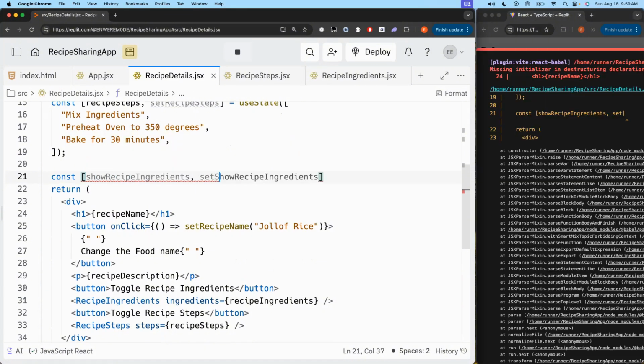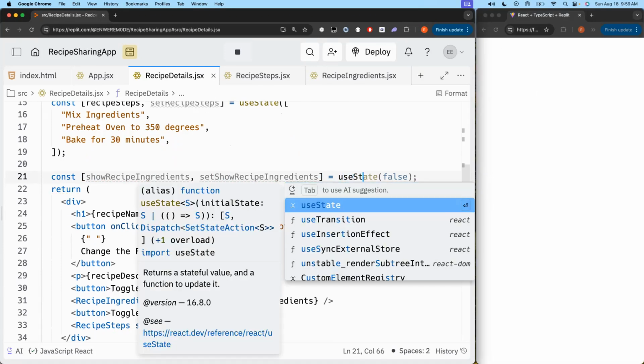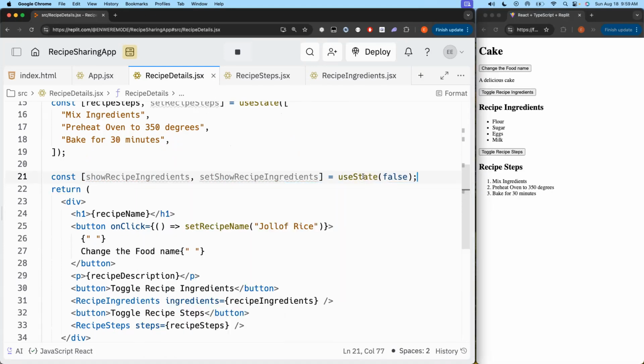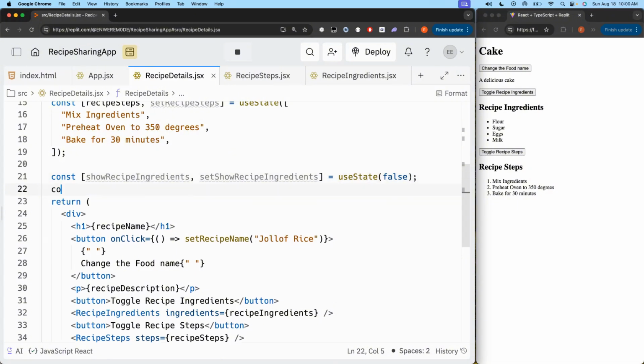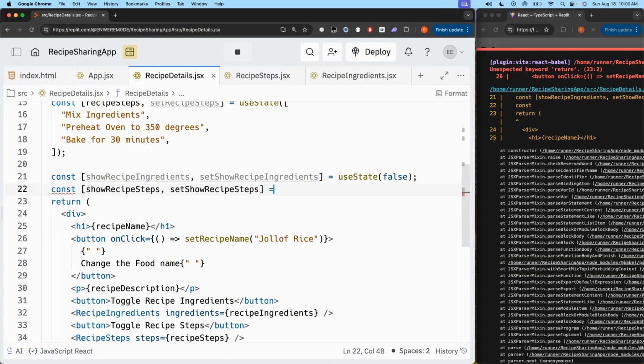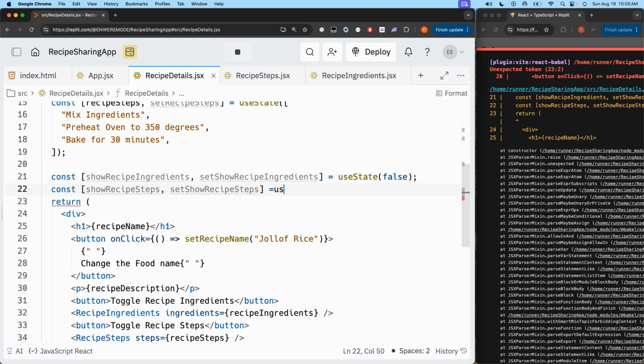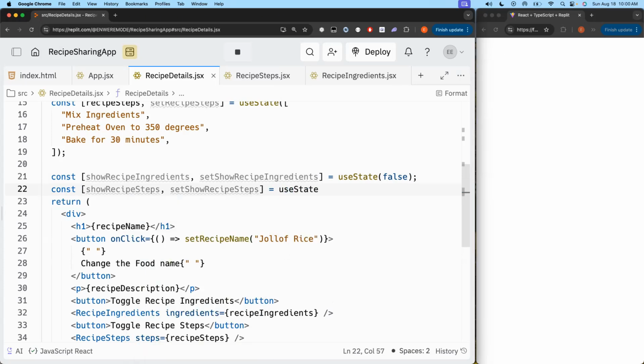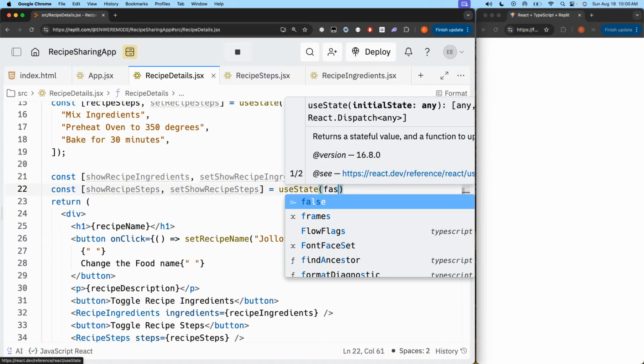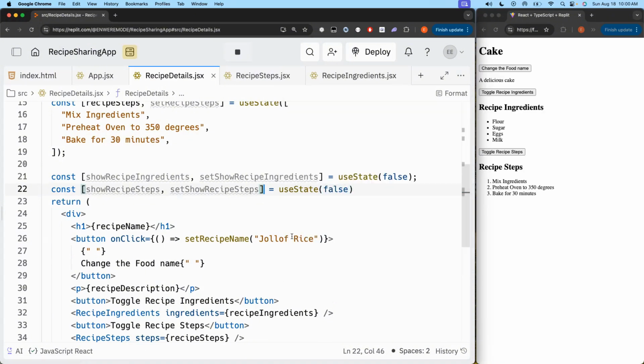And then the function that changes it, setShowRecipeIngredients. And let's start it off as false. Okay, so we've done this. Do the same thing for showRecipeSteps: const showRecipeSteps, useState. Start it off as false. Okay.